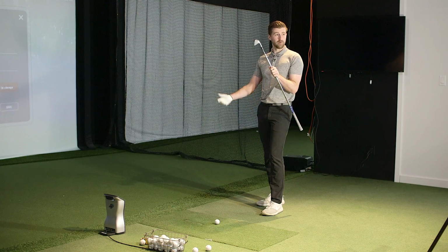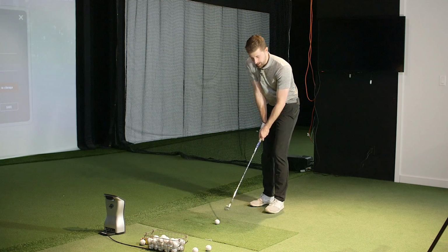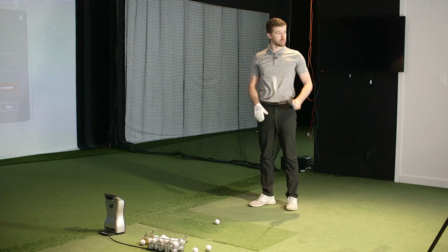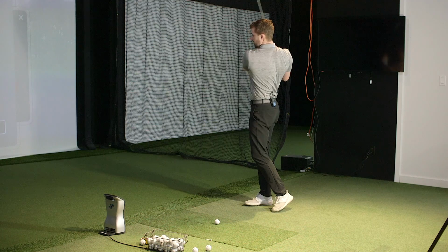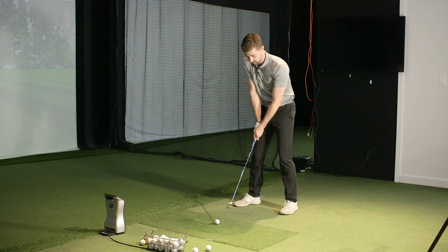Touch on the sole of the club, Matt, just while I'm punching this in. I mean, it reminds me of a Srixon. Yeah, it has a bit of the V profile to it. It's in the same position as a pre-worn leading edge, slightly further forward in the sole, closer to the face. But it goes the full length of the sole, which is a bit more like the Srixon, which I thought was interesting. Iron design-wise, that V sole on the Srixons must be one of your favorite things. Yeah, in certain players' hands, it can be really valuable. Nothing negative to say about the look, except the top line I suspect could be a little thinner, but that's nitpicking a bit.